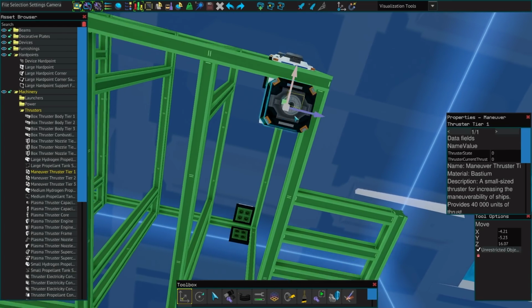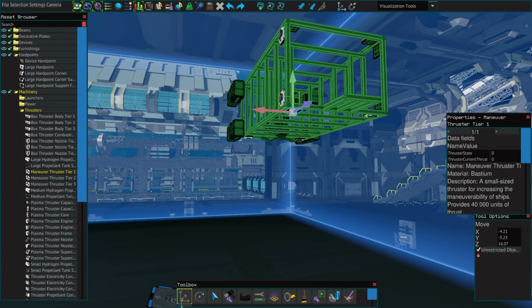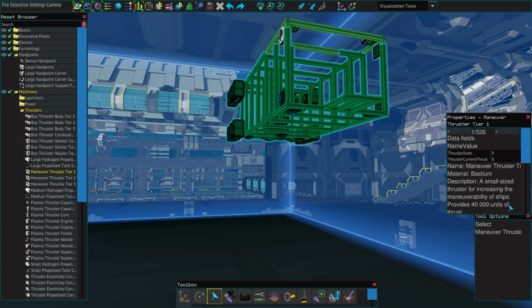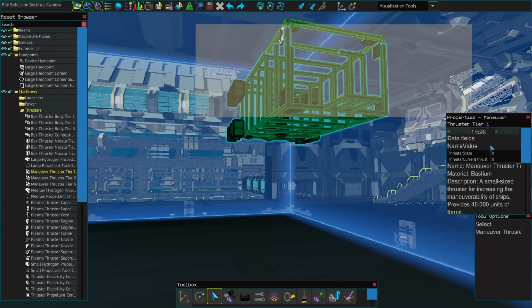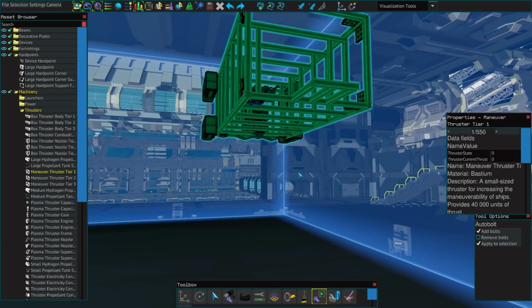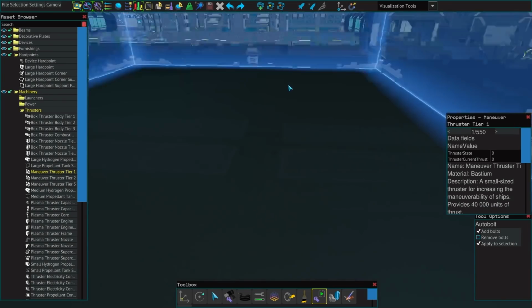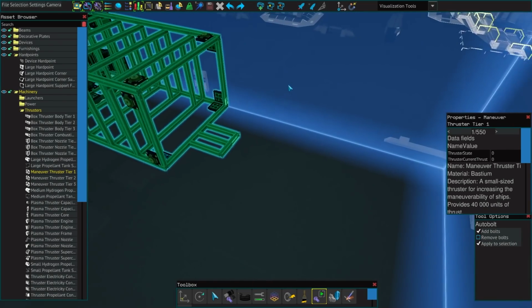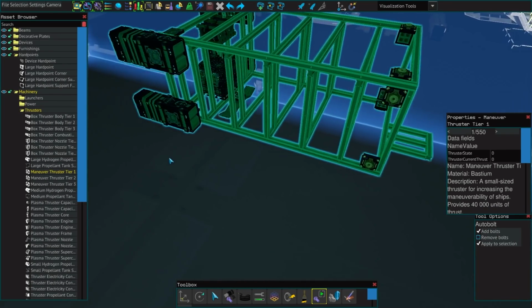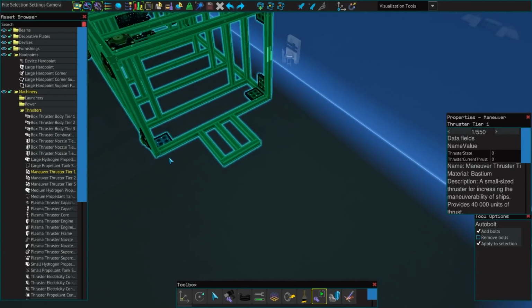So we're gonna stick that on there. All right, there we go. And then we're going to make our whole selection. There we go. Now, with much bigger ships, that auto bolt process will take a much longer time. So make sure you do certain selected areas on much bigger ships. So now we've got the adjusters placed.